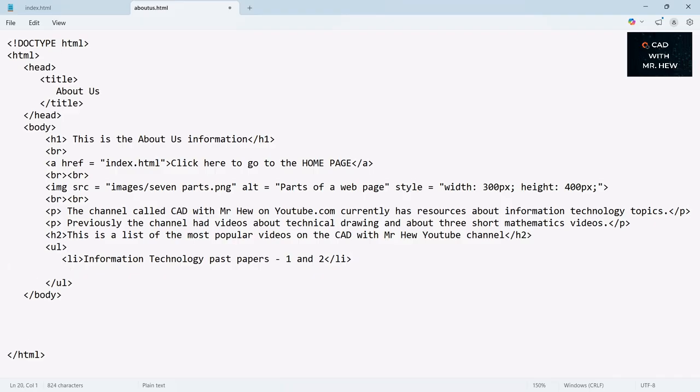I'm gonna close this li, or I'm gonna put another one, li, 7 parts of a web page, close.